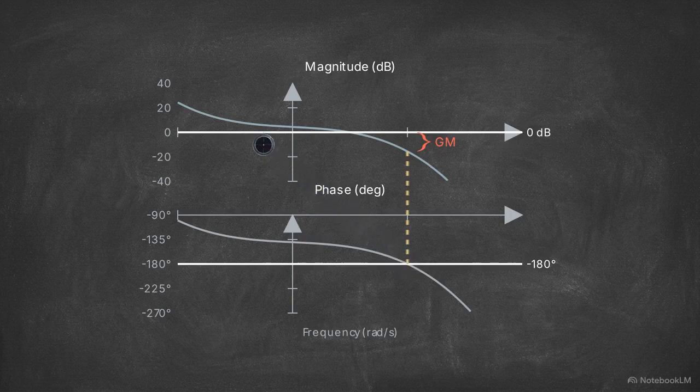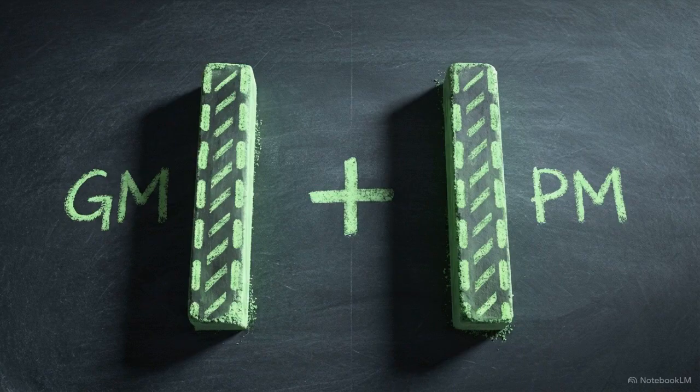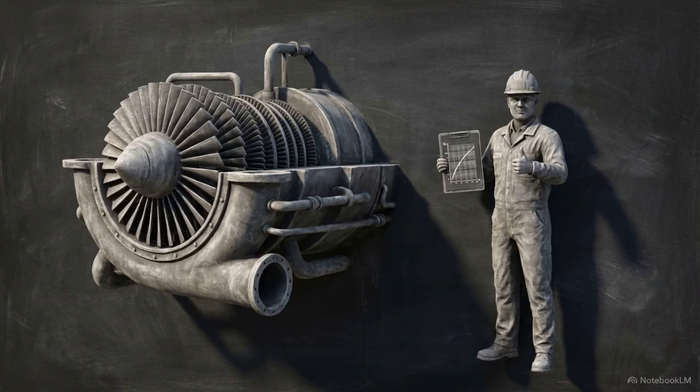This measures how much more gain the system can handle before going unstable. Next, we find the gain crossover frequency. This is the spot on the top graph where our magnitude line crosses 0 dB, marking where the system stops amplifying input energy. We mark that point and drop a line straight down to the phase graph. The vertical distance from that new point down to the dangerous 180-degree threshold is the phase margin. As long as both of these measured visual gaps, the gain margin and the phase margin, remain positive numbers, the engineer has mathematical proof that the physical system will remain stable under operational pressure.